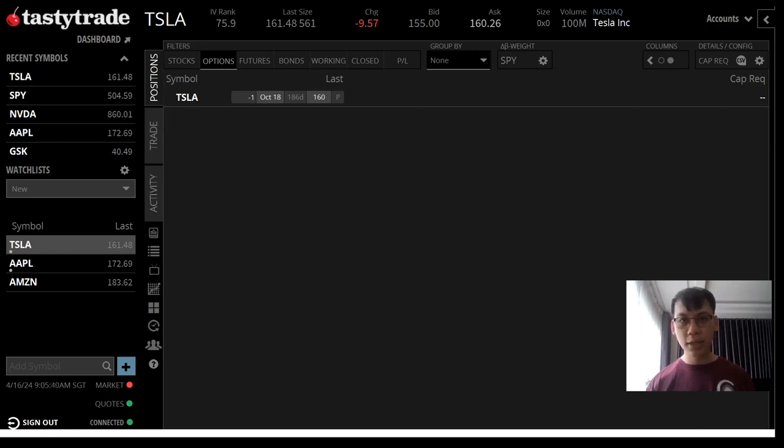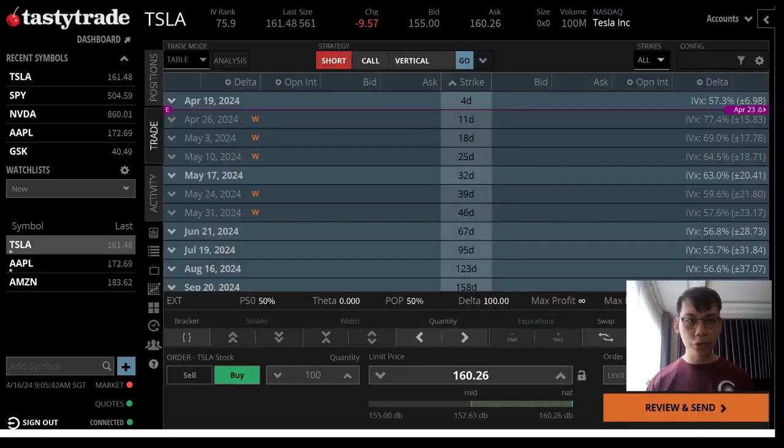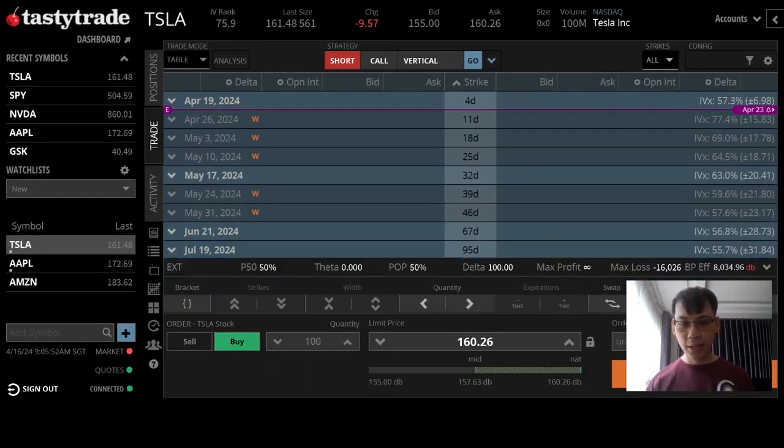So you just click on it, and you will go directly to the trade, which asks you to buy 100 stock, or you can sell 100 stock here, at the price stated here, between 155 to 160. They give you a range, and you can always choose the middle price by moving to the mid over here, and change it to a limit order.